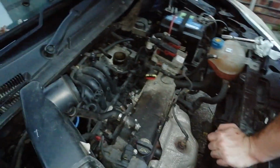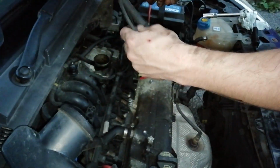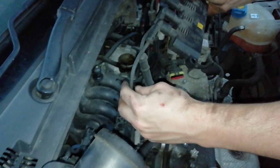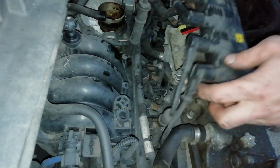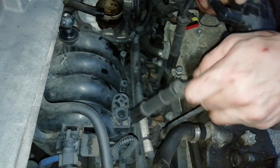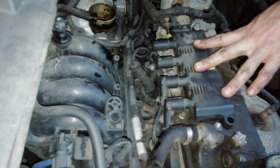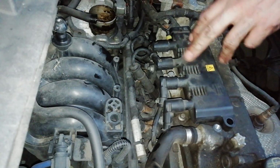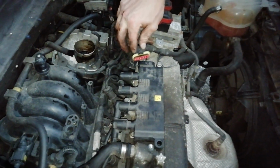Now, we're going to get your coil pack. You're going to put this back into position. Or if you find it easier, I don't know if you can see on the camera, these four caps, like I said, put them back on first maybe. Whatever's easiest for you. It is a bit fiddly. I'm personally going to line them up in the respective holes, and then I'll get this back into position and bolt it down first, and then pop the caps back on properly. Oh yeah, don't forget to put your electric connection back in, that's important, or else it won't work at all.